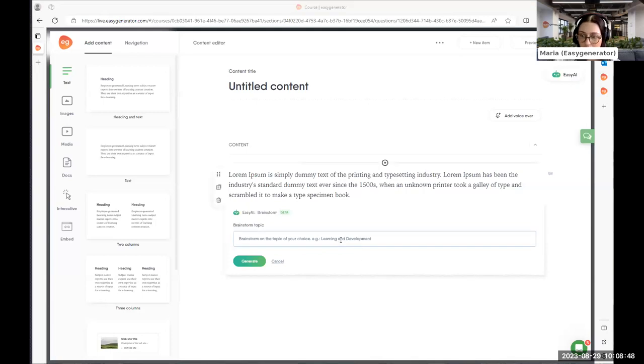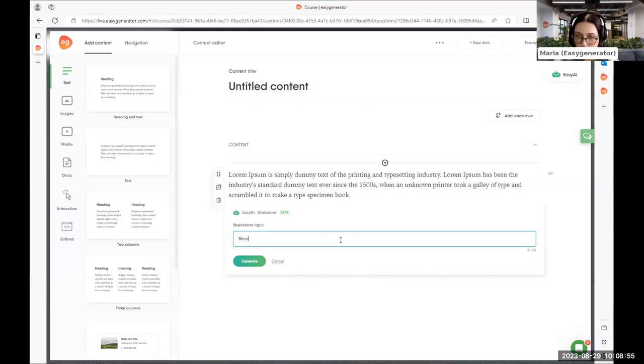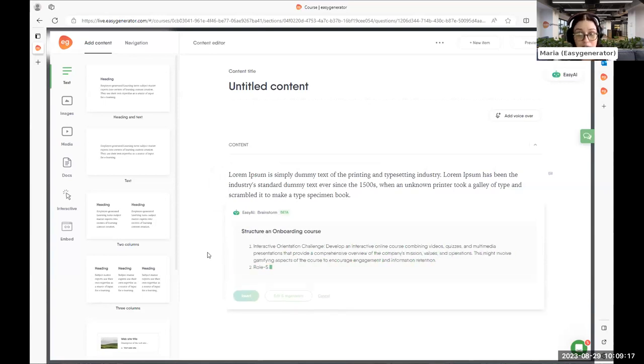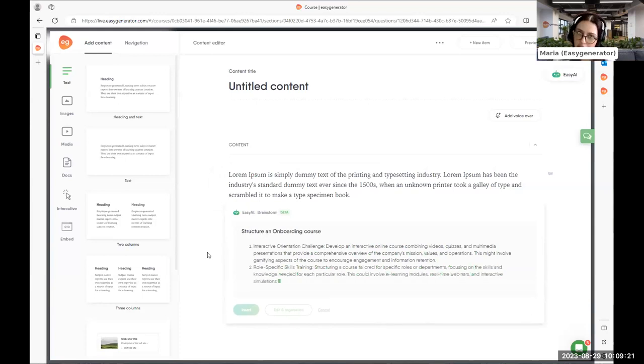I'm just going to take any topic. For example, let's say I want to structure an onboarding course. Oh, if I can type it, of course. This is really important, right? Having flexibility. A lot of people don't know where to start. And so being able to do that is really impactful. So that's awesome. Exactly, exactly. Especially if you're a subject matter expert and you don't really know which topics you should be adding into your course. You kind of have the main idea, the main goal, but then how do you structure it? How do you make sure that people can actually understand what you mean? So this is going to be very, very helpful.